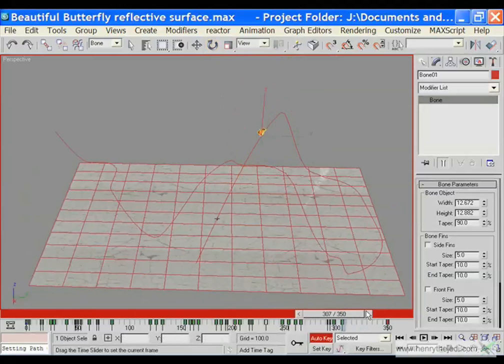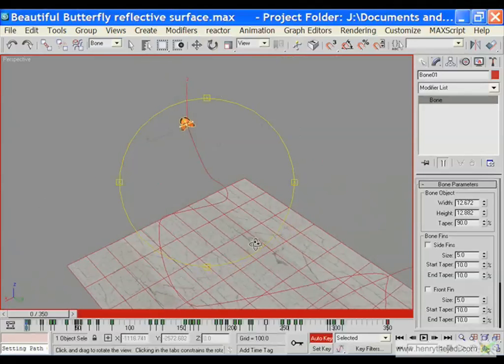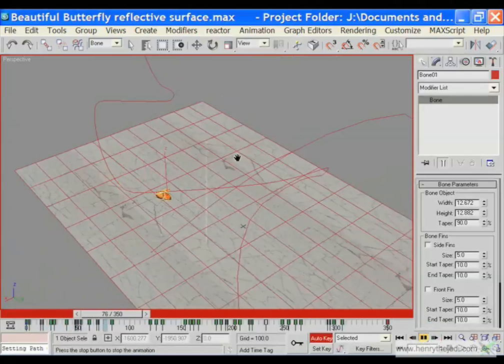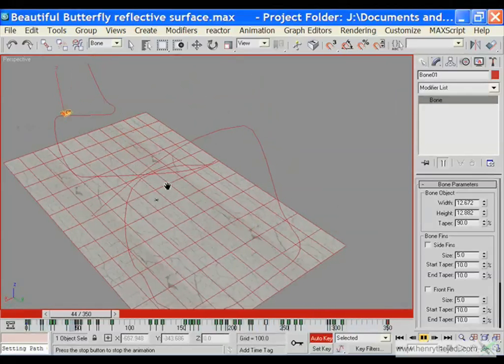There we go. So let's preview this quickly. What we have, that's such a big scene. When we play this, butterfly comes, he's flying. Can you see all the hard work that we put through to orient its body? It's really paying off right now because it looks like it was indeed flying in the scene. Okay? So you can pat yourself on the shoulder once more for having taken this far.